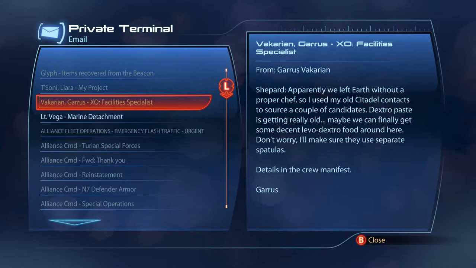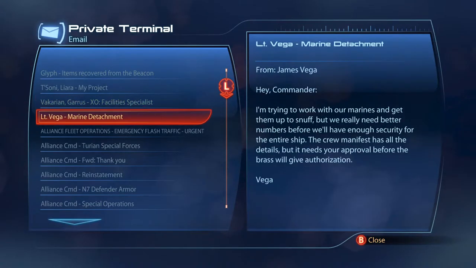And apparently we left Earth without a proper chef. Oh my, oh no, that couldn't have happened. So I used my old Citadel camp contacts to source a couple of candidates. Okay. All right, we'll look into that.